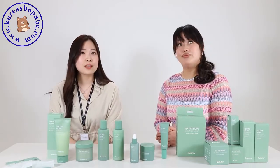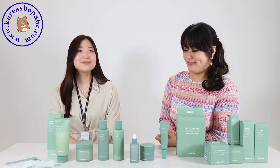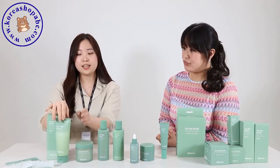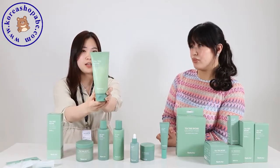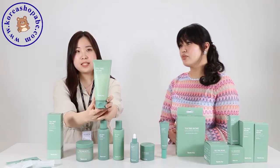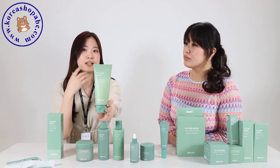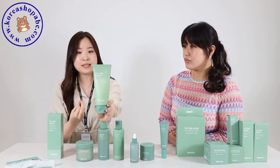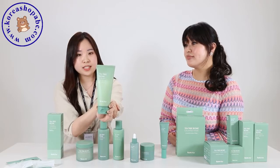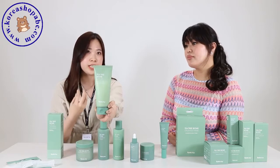Great. And how can we do the 7 steps of the Farmstay Tea Tree Biome line? So you could firstly start with our cleansing foam. Obviously, it is a low pH calming cleanser. What is low pH? What does it do? So low pH means it's less acidic, so it's less irritating to your skin. It is good for your skin because it has a similar pH level as your own skin. So it is a gentle cleanser, but it also has effective cleansing efficacy. It removes all of the makeup residues, all of the waste and everything without really irritating your skin.